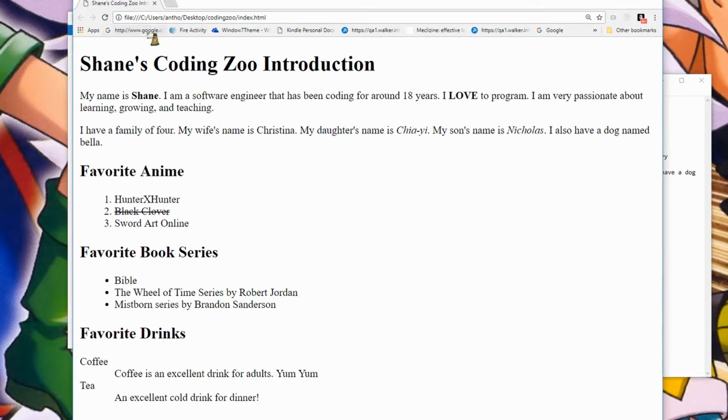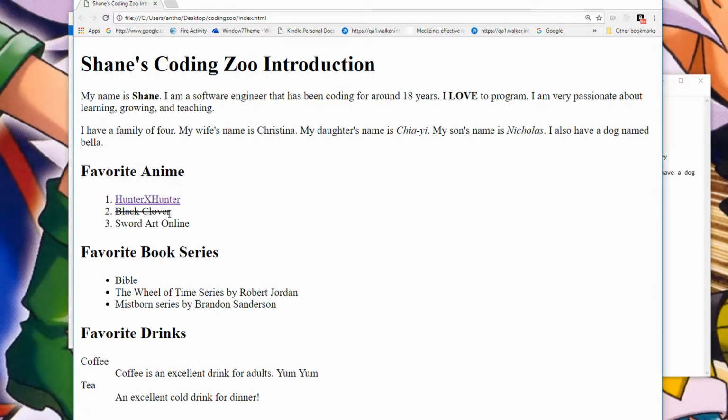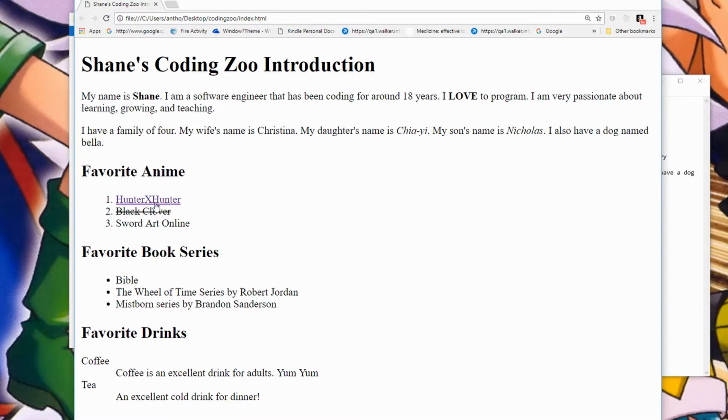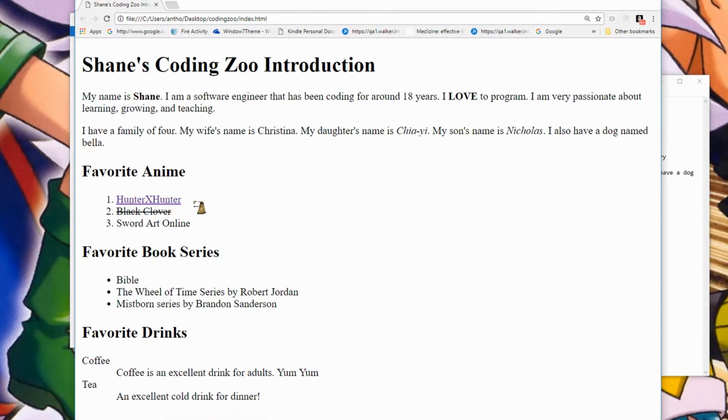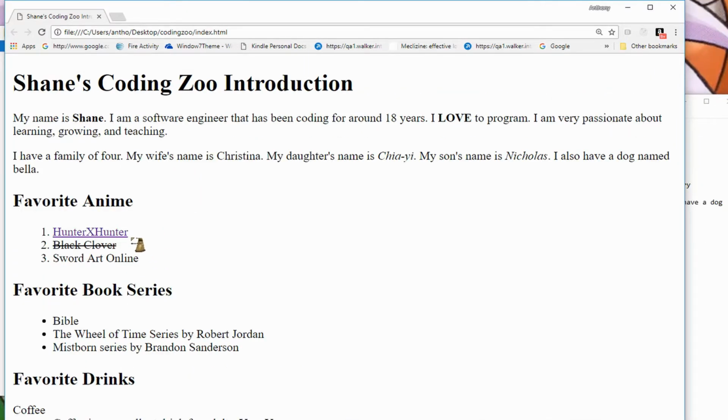So go to your web page, hit refresh, reload, and now that item that you put the anchor or the link around should have an underline underneath it. In my case, I've got Hunter x Hunter. It's a different color, and it has a line underneath it. So that's how I know the link is there. How does y'all's look? Good. Good. You both have a different color and have a line underneath the item you chose? Yes. Okay, click on that item.